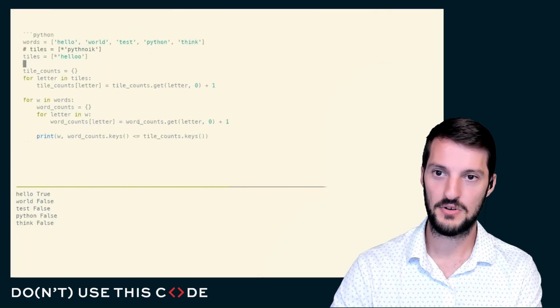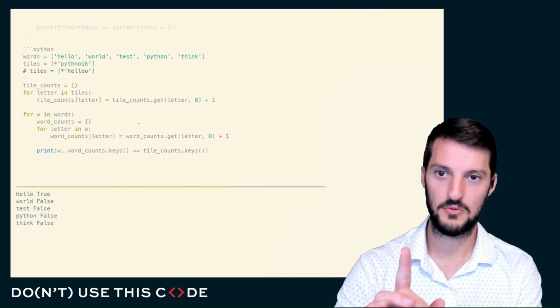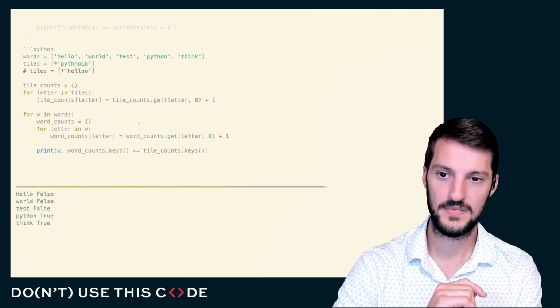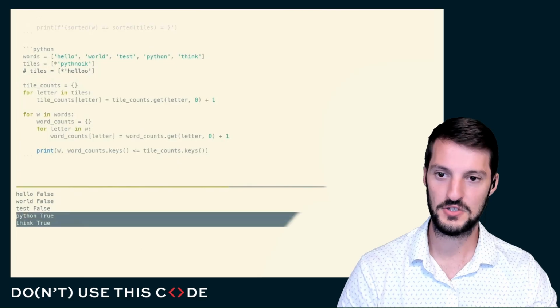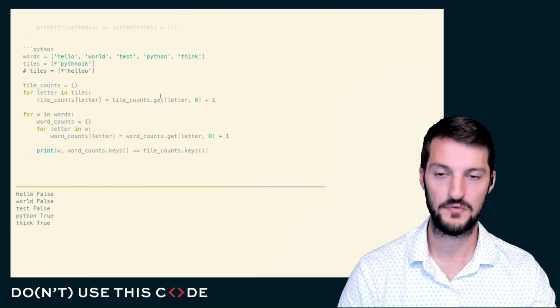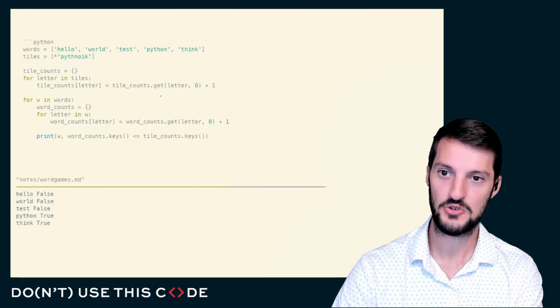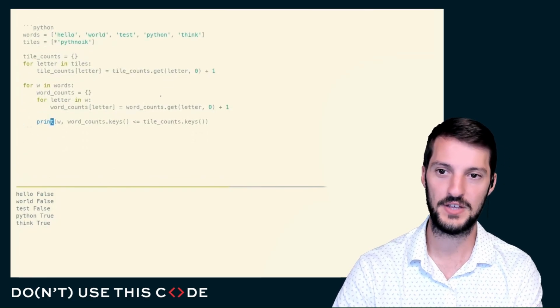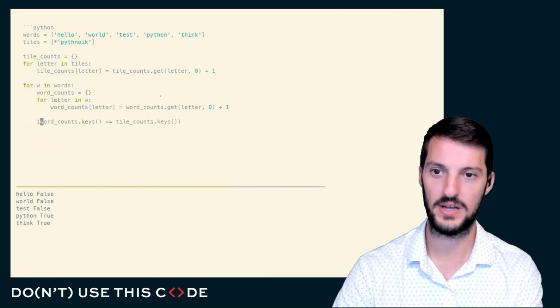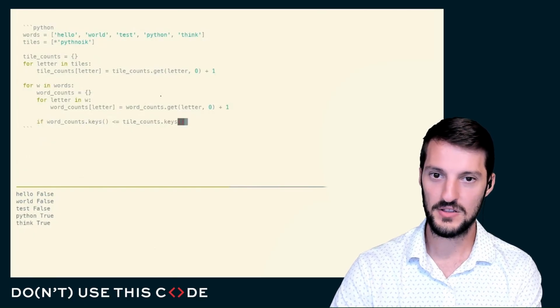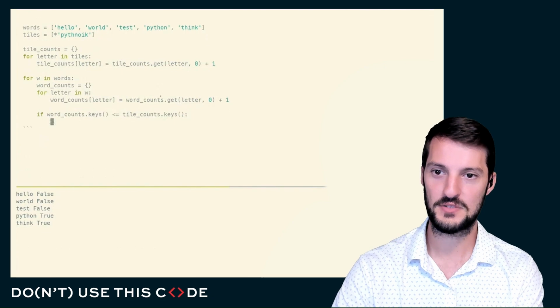Let's switch this back to our original example, where we saw the word Python and the word think, and we'll see that we now have two truths, one true for Python and one true for think. So potentially, this is getting us on the right track. There's going to be one more caveat here that I can at least see right away. But let's at least add this as a first pass filter.